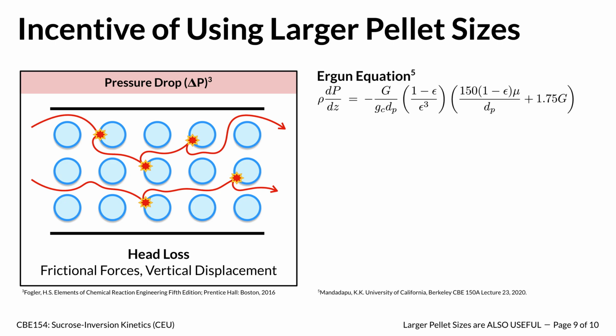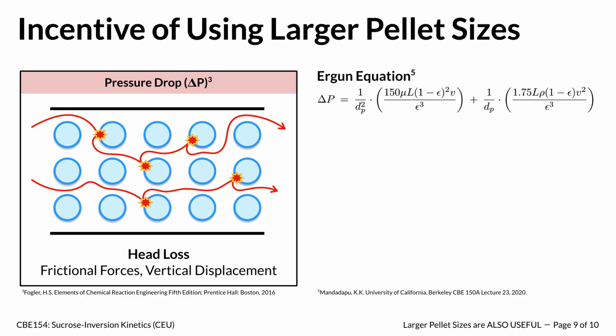To understand the Ergun equation in relation to our experiment, this is the Ergun equation, but we're now going to show an analog of the Ergun equation. And it turns out that super small catalyst pellets can cause a significant pressure drop due to the inverse relationship between diameter and pressure drop. Here, the pellet diameter is denoted by d sub p.